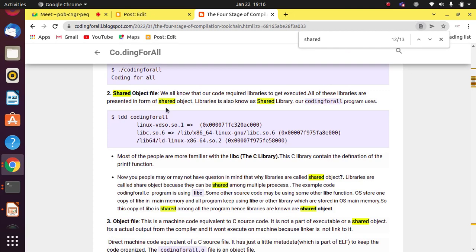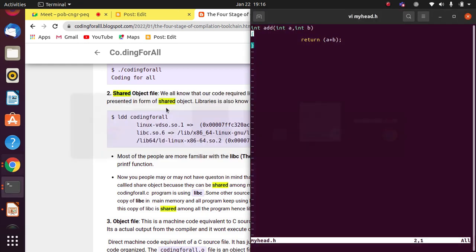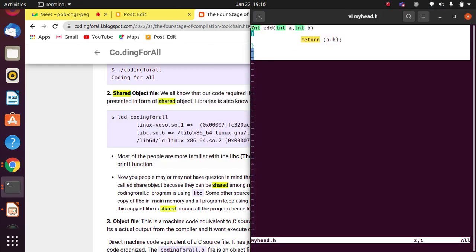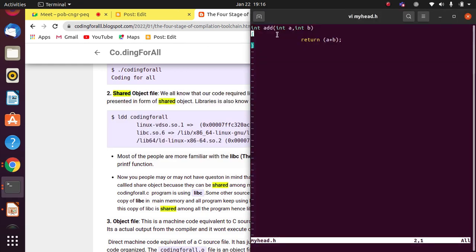A library is nothing but source code written by you in such a way that, see, you have written this code, right? Here there is no main, you have just created int add and written 0, no header file inclusion, nothing else, only the functionality of the code. So it's a simple function, but if you want to write multiple big functionalities, then you will create a bunch of code together. That togetherness is known as a library.